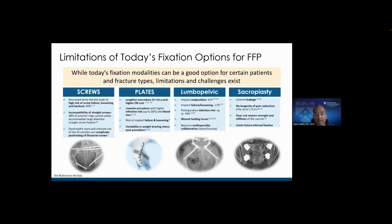Another option going backwards on the screen is something called lumbo-pelvic fixation. This is where the spine is fixated to the posterior pelvic anatomy. You bypass the sacrum and provide sort of an infrastructure for the axial and the appendicular skeleton to be together. The problem here, probably the biggest problem, is implant irritation, especially in an area that has minimal soft tissue coverage. It is an option, particularly for patients who have maybe an H-type or a U-type sacral fracture as a result of a fall, if they're a fragility style fracture. But it is a bigger surgery with potentially some compromise in terms of soft tissue.